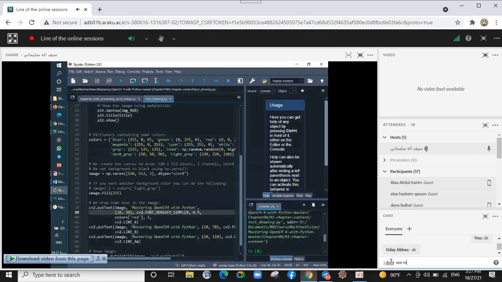So it starts from here. And this is the font type. See, it's red. This is the thickness. This is the line type. For example, I can change this one to blue.